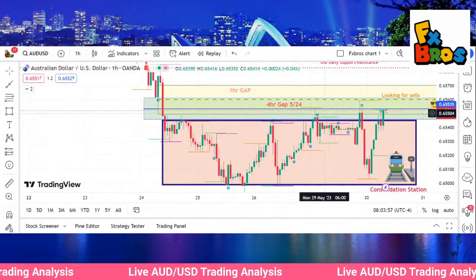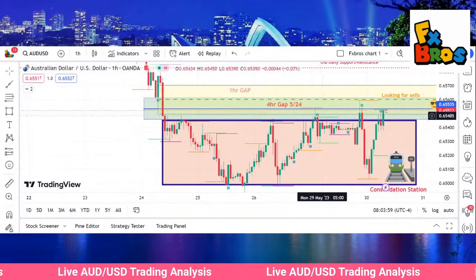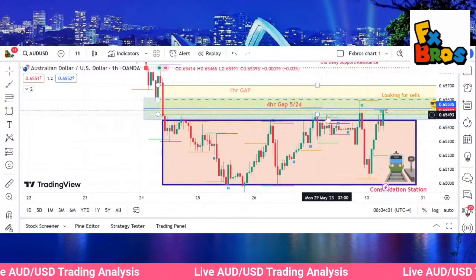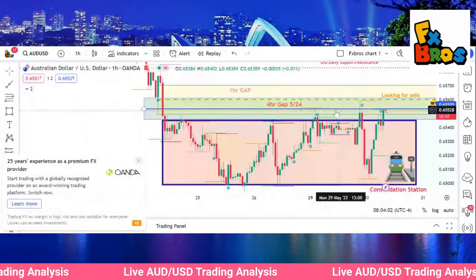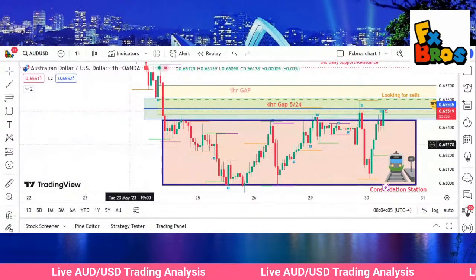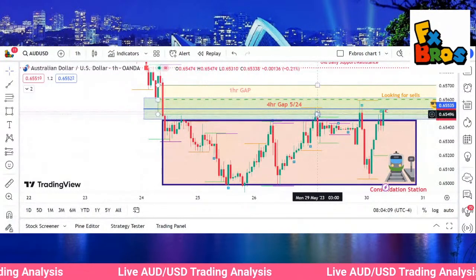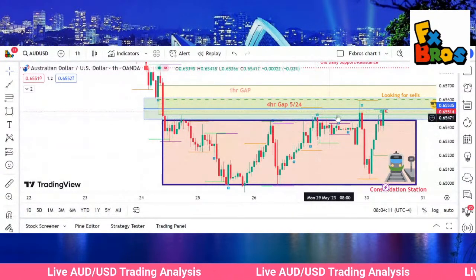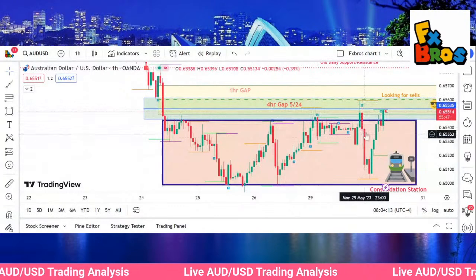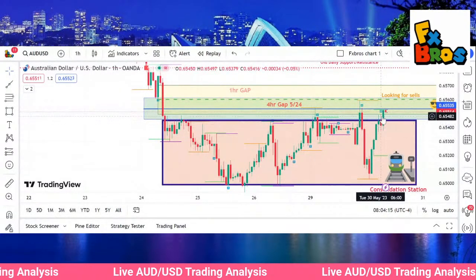We're not looking just like, oh, as soon as we get in here, we can take sales. You can, but just for that extra level of confirmation, it's always good to wait and see what happens when it does tap into the area. And typically, from that, we got engulfing setups. As soon as it tapped into this area, engulfing, tapped into this area, engulfing, tapped into this area here, engulfing.